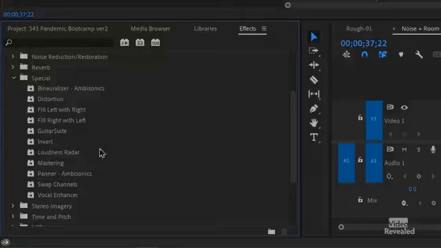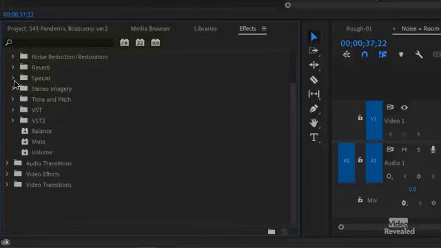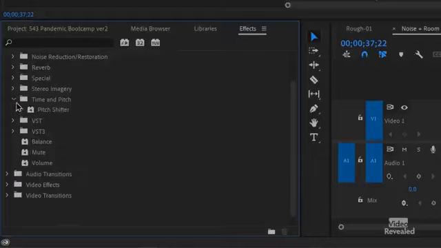Sometimes for whatever reason you recorded on your camera, but the recording only put the voice or the dialogue or something in one side. You can use this to fill the other side. That's a useful one. And there's others for stereo imaging. You can expand the stereo. You can also shift the pitch.